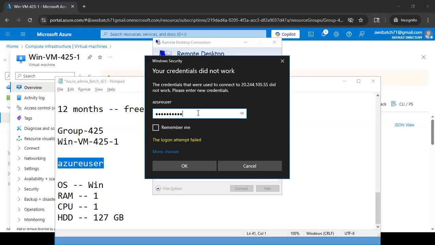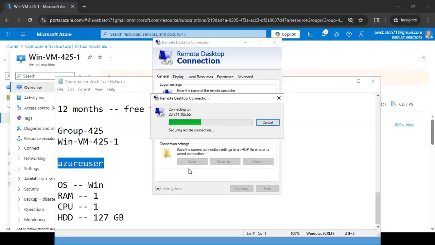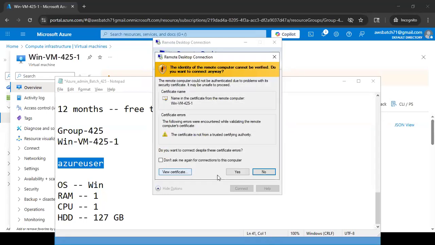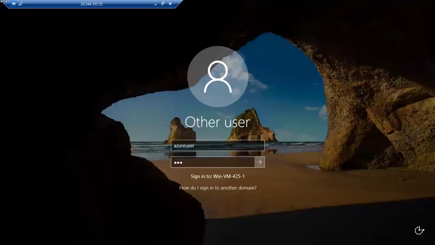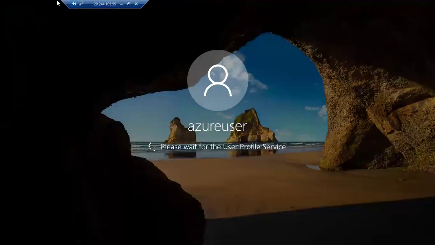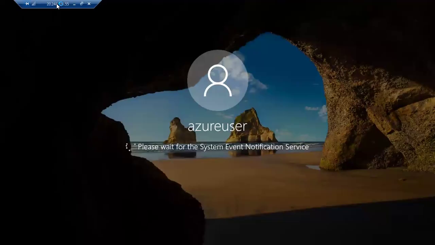Yes, we are able to connect to our Windows virtual machine with the help of Remote Desktop Connection.